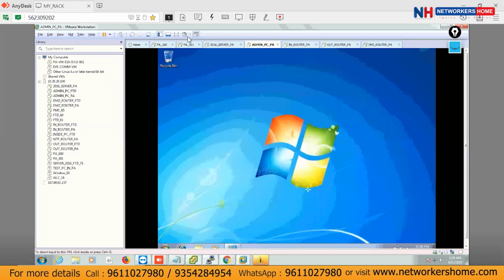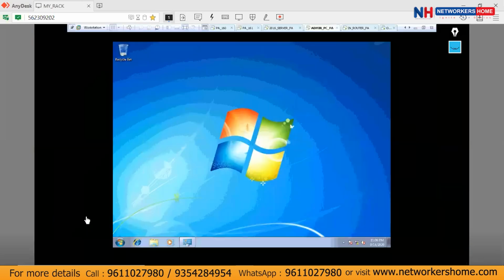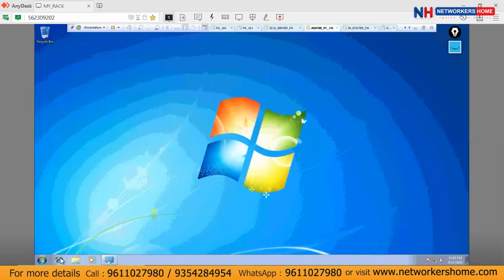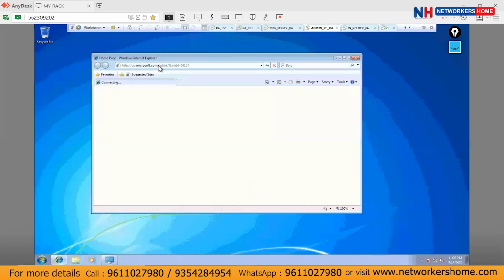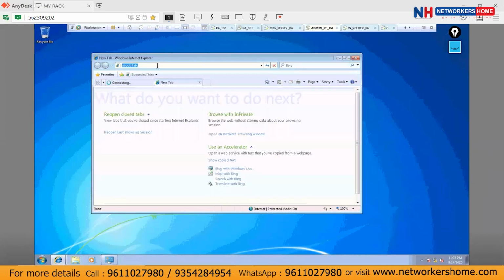Now everything is done. So now what you have to do, just open your Chrome here. No, sorry, this one. And use HTTPS and the IP 10.20.20.60 of Palo Alto, browse it and just enter. Open one more, HTTP.